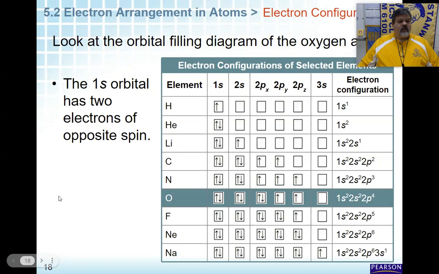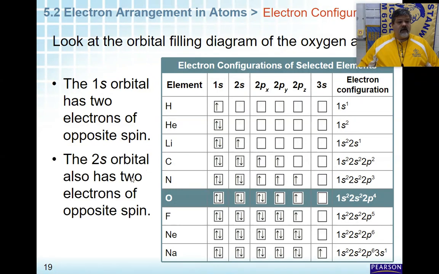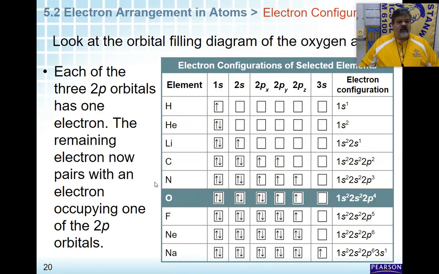So let's go ahead. So the 1s orbital has 2 electrons with opposite spin. That's this one right here. This would be a paired electron. This would be an unpaired electron. And notice that we can see that over here. And as we go up, we're going to keep doing this. And then we fill this one. Here's carbon is 6. Now notice 1, 2, 3, 4, 5, 6. And again, nitrogen is right next to it with 7. And how it fills and keeps going through. Okay, so the 2s orbital has 2 electrons with the opposite spin, and so on.